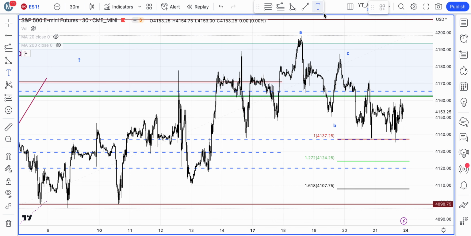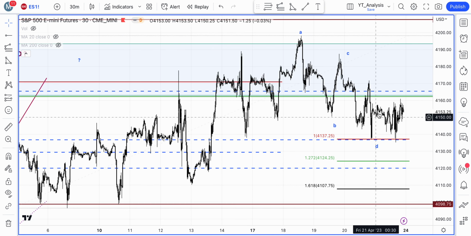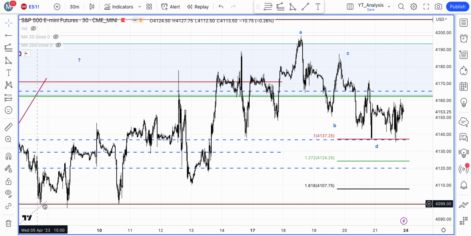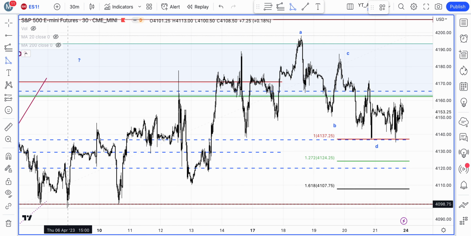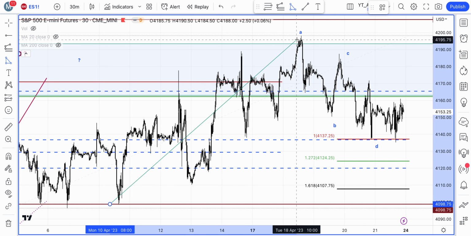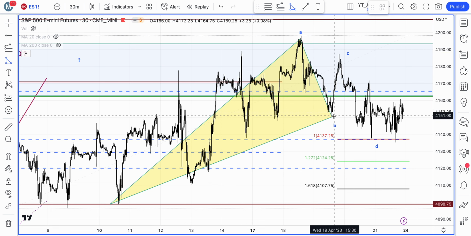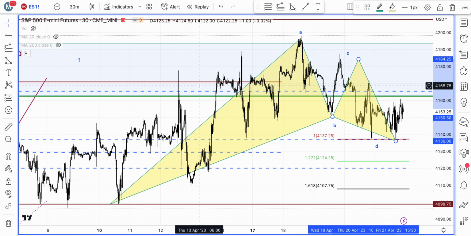And finally we have D here. It was like one touch, then a second touch. So kind of a double bottom, kind of what happened around here. Just to illustrate this, so that we can see it a little bit more clearly, we just color this in like this. There we go.